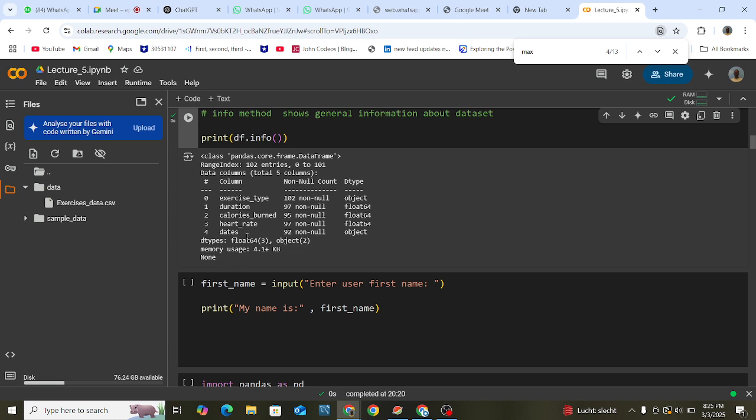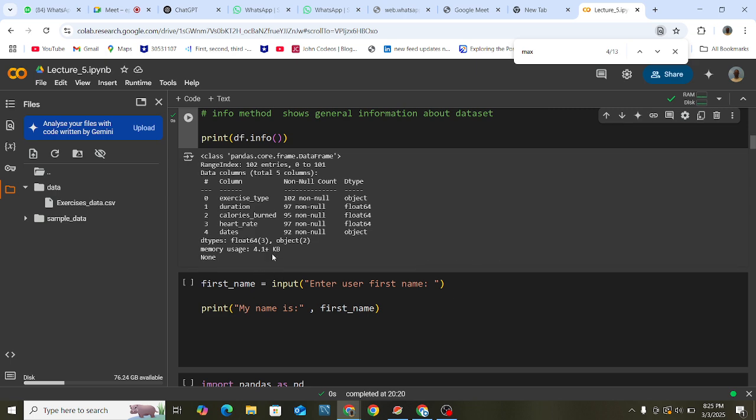So the next thing that you get to learn about your data set here is the memory usage. This indicates the storage that this data set has used on your machine. In this case, you are getting 4.1 kilobytes.